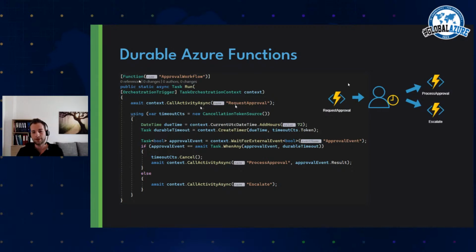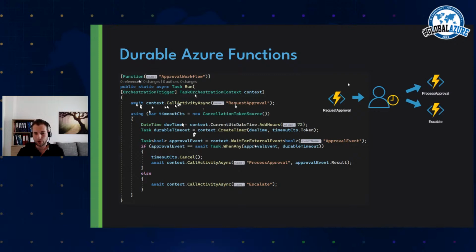And only when this other function we called finished, and that might be a few seconds later, or that might be 2 weeks later, only then the Azure Functions runtime wakes up our orchestrator, and it doesn't continue where it stopped. It looks to us that way, but it actually is restarted at the top. But now, when we reach this line of code here, actually the function runtime knows that it already called this activity, and it doesn't call it again, but it just passes us the result that we have now, and we can continue. So what's happening next here is we're specifying this timeout of 72 hours.